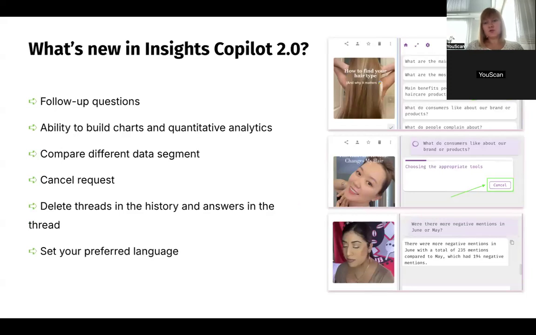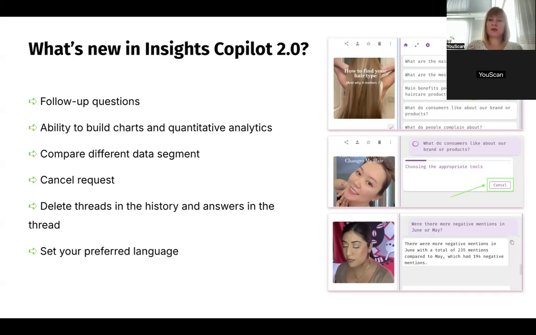So we are coming to the new features of Insights Copilot 2. So what are they? What has changed? The first thing that has changed is that now Insights Copilot supports threads. So there is the possibility to ask follow-up questions. And that is really great because all the related questions may be in one thread. So there is no need to jump between different questions. You have everything in one place, in one thread. Everything that you wanted to know, you were asking the Insights Copilot, you just open that thread and all the information is there.